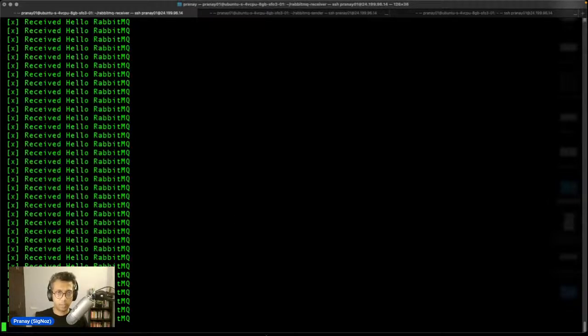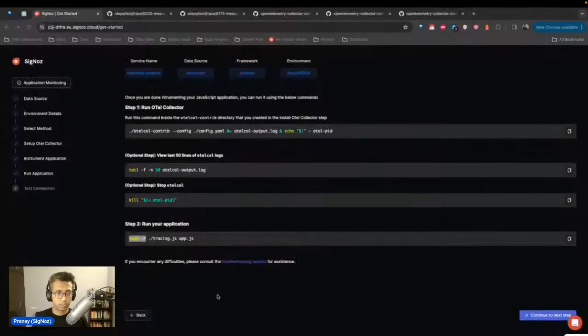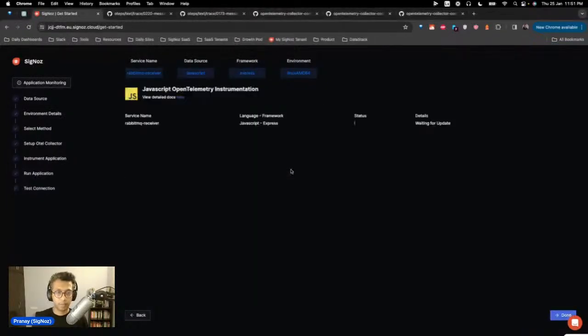We should be able to see this in our SigNoz setup. So if we are receiving data from the RabbitMQ receiver, generally it takes some time, not more than 30 seconds. Yeah, so as you can see, we are receiving data from RabbitMQ's receiver.